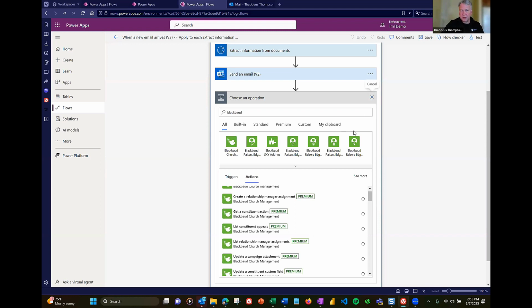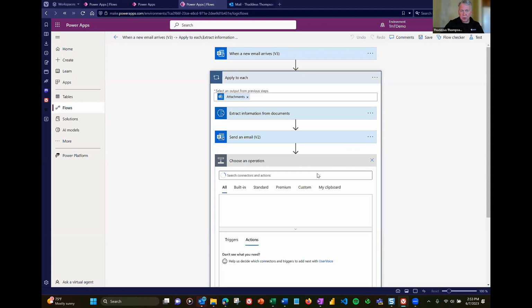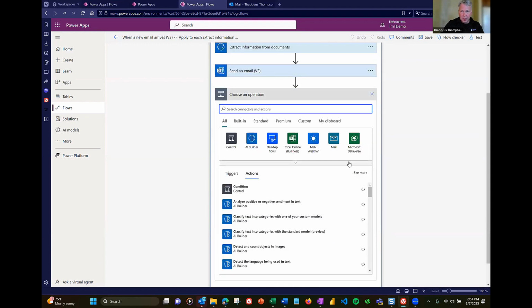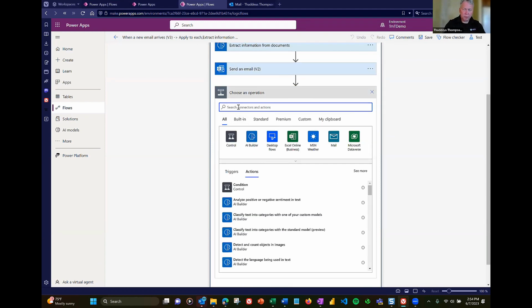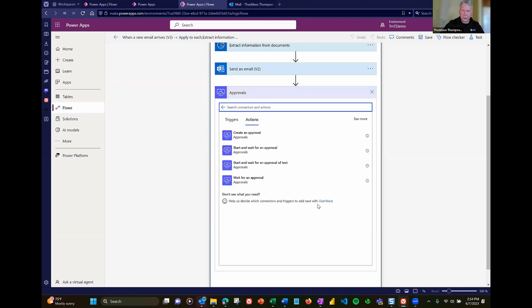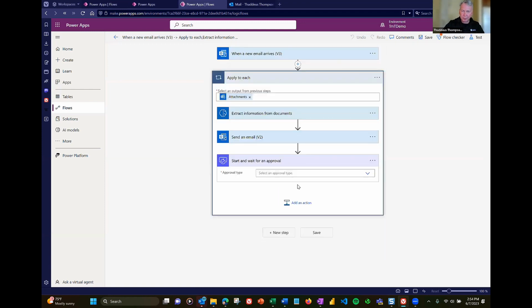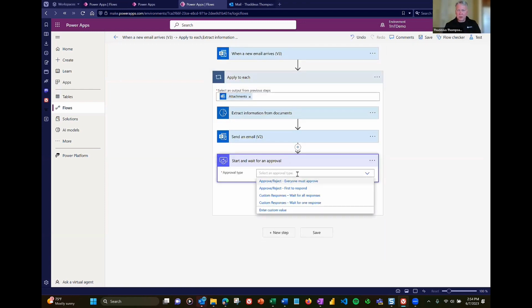So for instance, there's a fairly specific functionality that's all around approvals. So if I just choose approval, there's create approval, start and wait for an approval. And that might be things like, we're looking for approve or reject, and maybe it's multiple people.